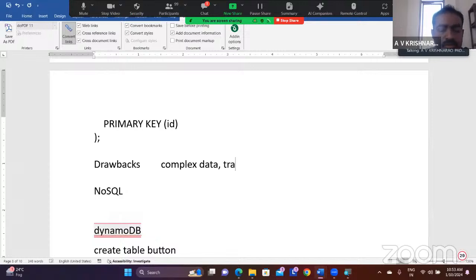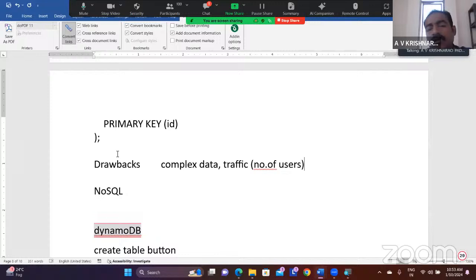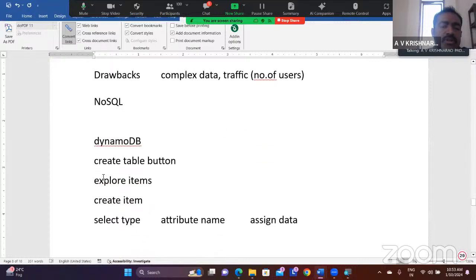Maybe when there is large traffic, while working with e-commerce sites, there might be lots of data. When there is so much traffic or the number of users is more, they might not prefer using a relational database. In that case, they will go for a NoSQL database.